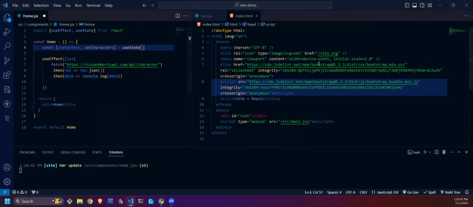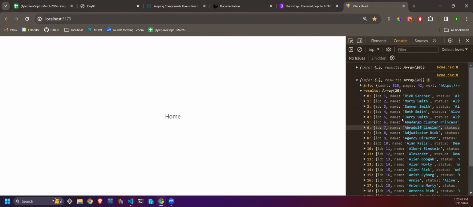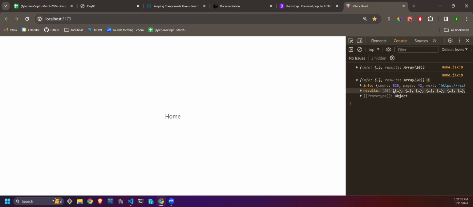And what am I getting? What is results? It's usually going to be an array of objects. Yeah, array of objects.